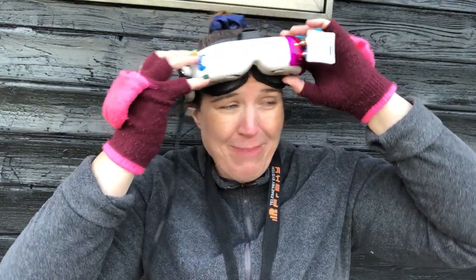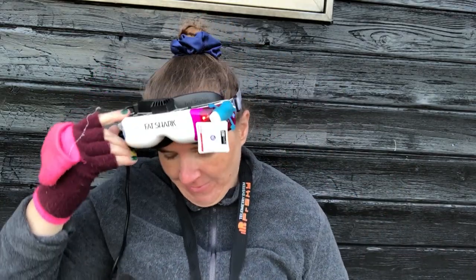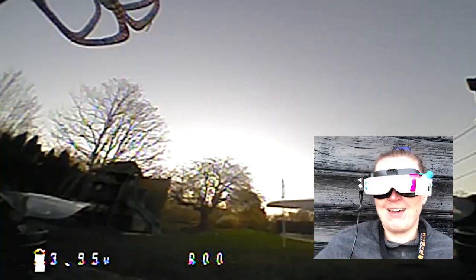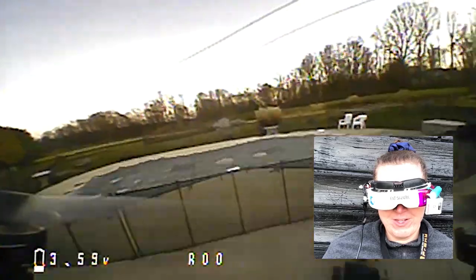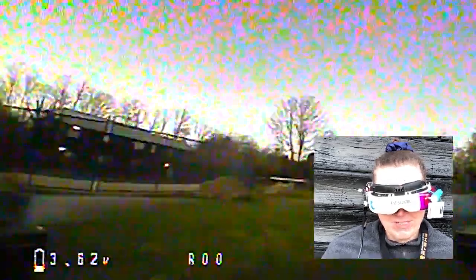Alright, that was a cool flight. So I'm like a sucker for gaps — if I see a gap I want to shoot it. And I found this really cool gap between a rock and a table we use for when people come over. So I failed it a couple times — we'll see if I can make it this time. Okay, I don't think I'm gonna try it from the other side. So let's fly over here. Oh boy, that's a tight gap.